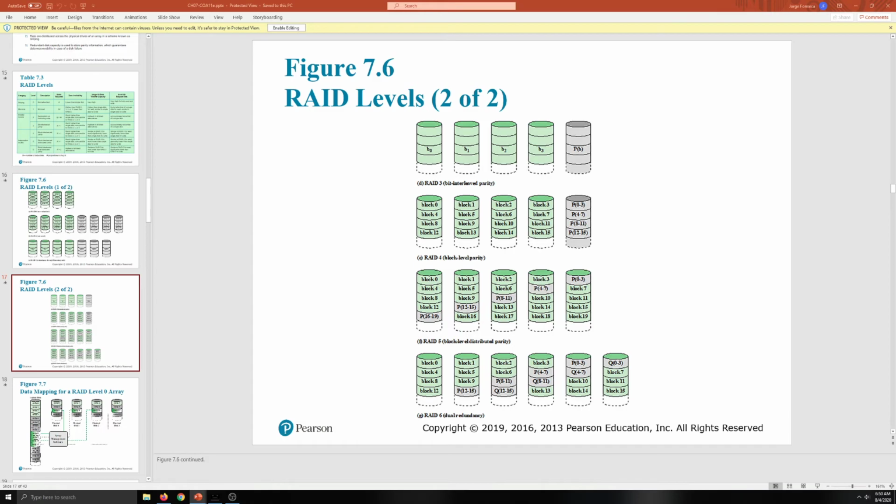There's also something known as nested RAID, in which they put different systems together. Like they'll put RAID 6 and 0 or 5 and 3 and weird things. But we're not really going to talk about that because that's beyond the scope of this. So that basically concludes the discussion on RAID. I hope that you found it interesting as well.